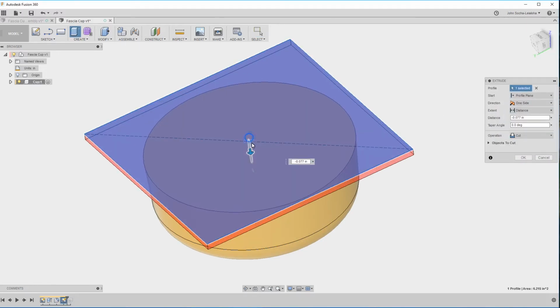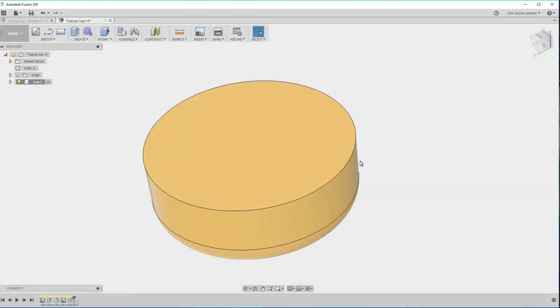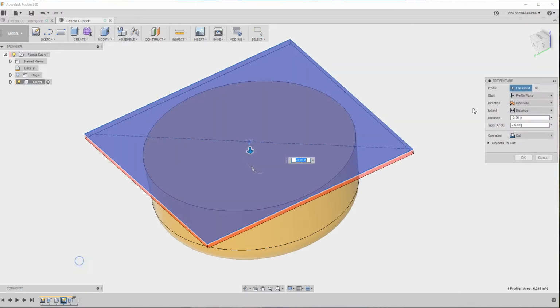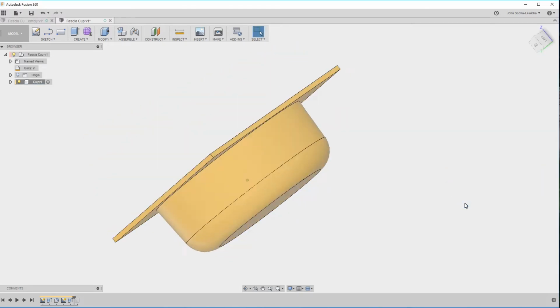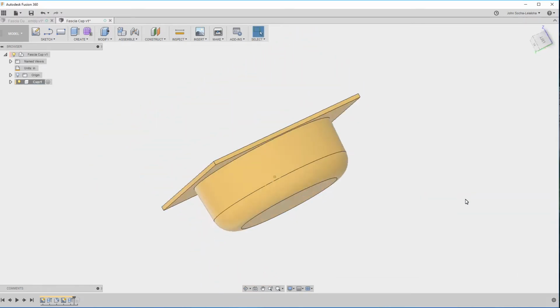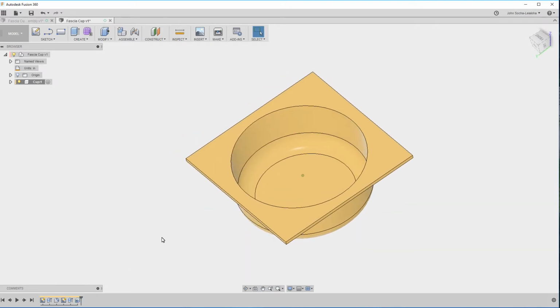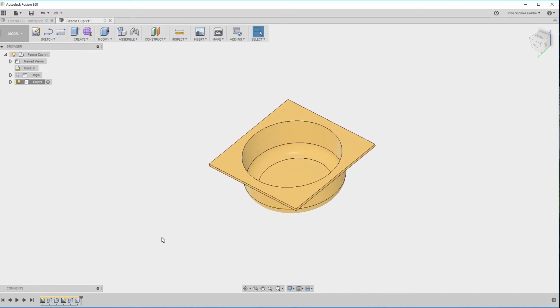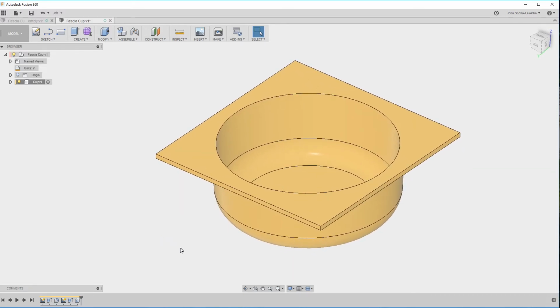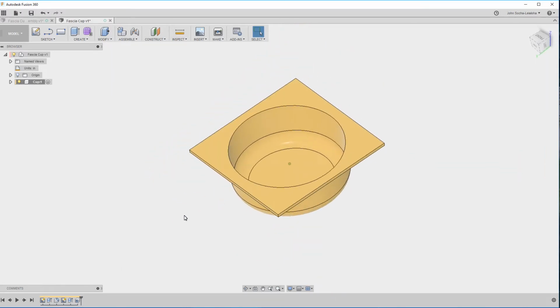We can extrude it down, and so I'll make it minus 60 thousandths. Oops. And what I forgot to do is to make it join. Okay, so now you can see that I have it all joined the way I want. Now let's see what happens with the shell command. That's exactly what I wanted. So you can see sometimes changing the order of these commands, or these operations, can make it a lot easier to model something.